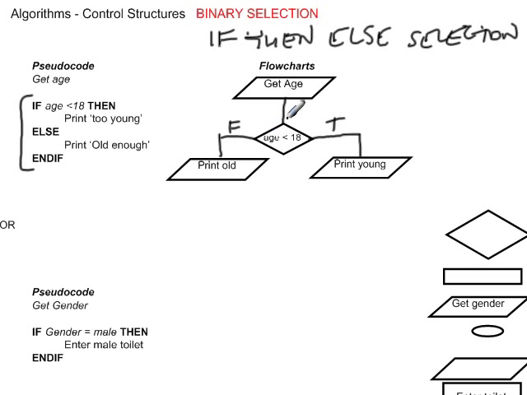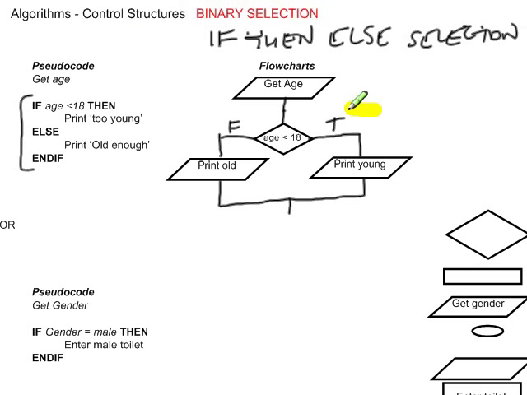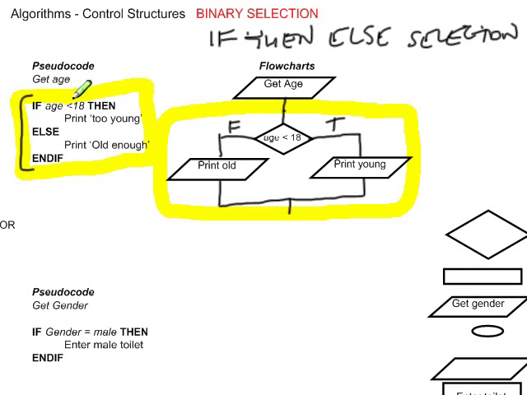Finally, what we have to do is we have one entry into this binary selection. We're going to have one exit. So these are both going to come through. So this bit here is our binary selection. So there is our binary selection, which is this section here. That's one way of doing binary selection where you've got something that's done for both true and false.